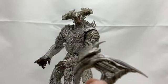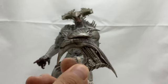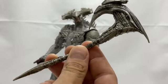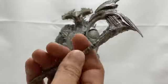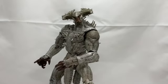And even the blade itself isn't like a single blade. As you can see, it has nice little detailing, cuts and grooves, so it's really cool. The only other gripe I have, as with all McFarlane bladed long weapon sticks, is that it's a very, very soft, pliable plastic, so it can bend and stay bent. In fact, my Darkseid came with his bent in the package, and I've yet to get it straightened out.